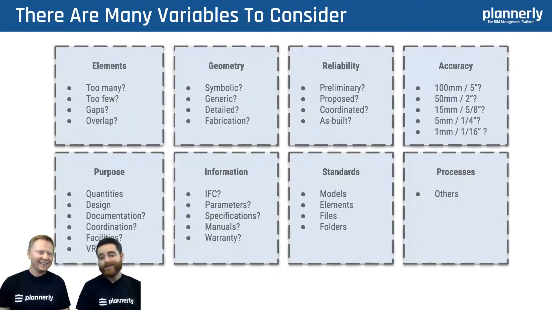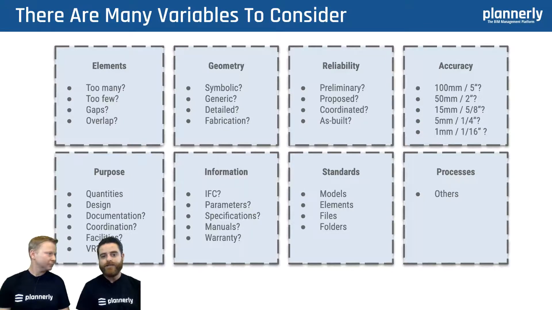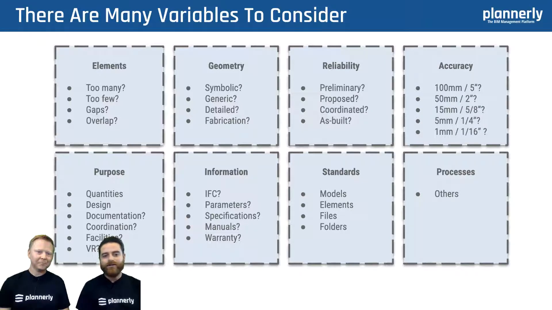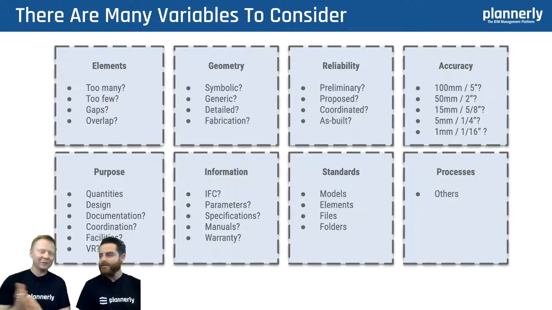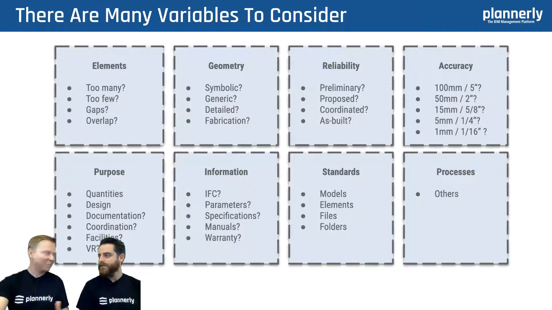There are many variables that we need to consider — it's not just a number. Each number can mean so many things. A lot of the standards out there are trying to define in one number the level of geometry, the information, and also what elements to consider for whatever the BIM use might be. But as you can see here in this chart, there's how much information you're going to add, how much scope, how much geometry — and you're supposed to fit all of that into five categories or five numbers, a scale at most. There are so many permutations, covering accuracy as well — measured accuracy, represented accuracy.